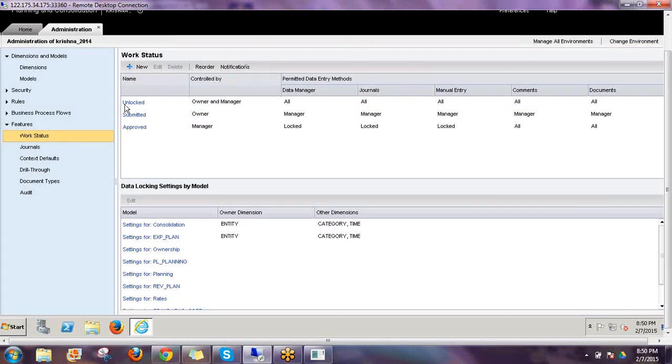And here, whenever there is a change in the work status, like in SAP, we will receive a message in our SAP inbox.